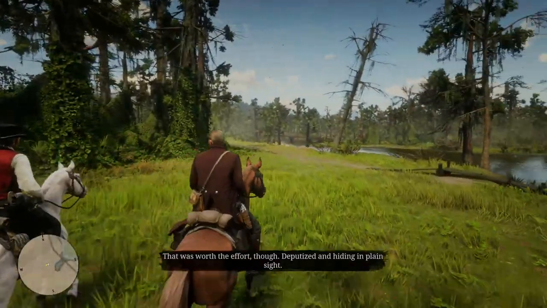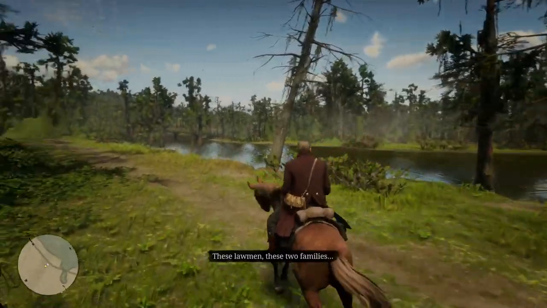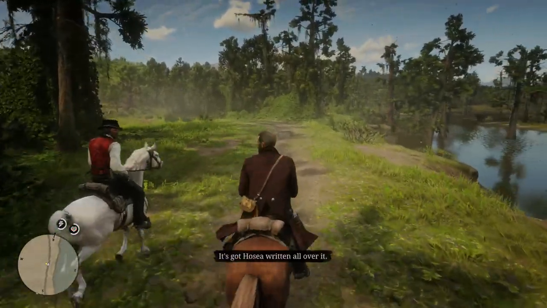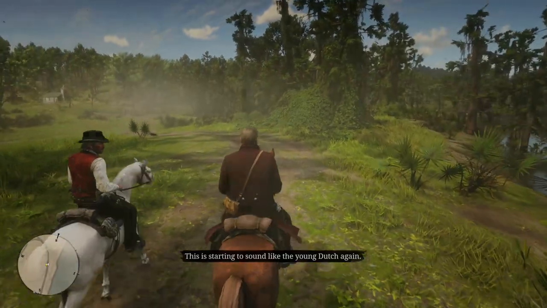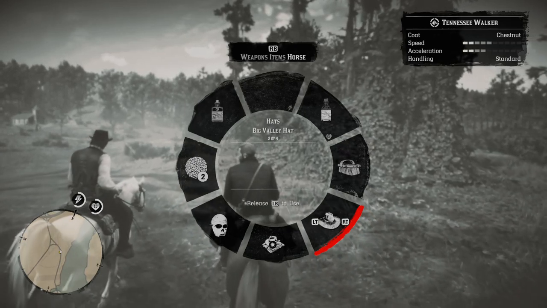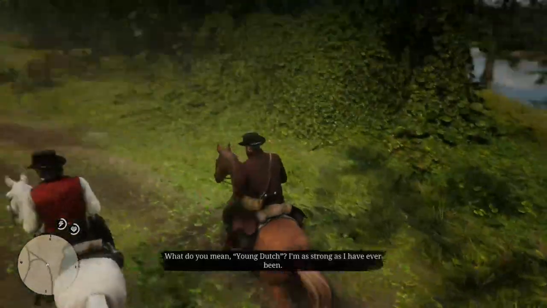Deputized and hiding in plain sight. It was. It worked really well. These two families. I mean, I really think we can play this from all sides. Do you think so? Hosea written all over it. This is starting to sound like the Young Dutch again. Where's my hat? Hold on. Which hat's that? It's not that one I want. That's the one I want.